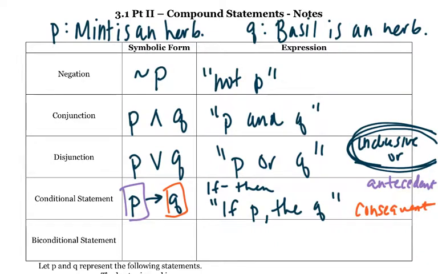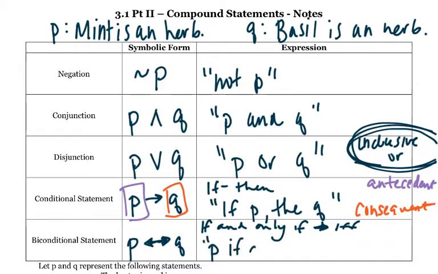And then we have what's called biconditional statements. Mathematically speaking, these are your if and only if statements. Sometimes we shorten that to IFF, if and only if. But the way we show that is P if and only if Q. And it's biconditional, so it goes both directions, two directions. It's read P if and only if Q.